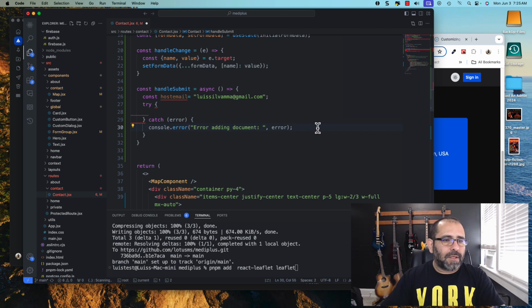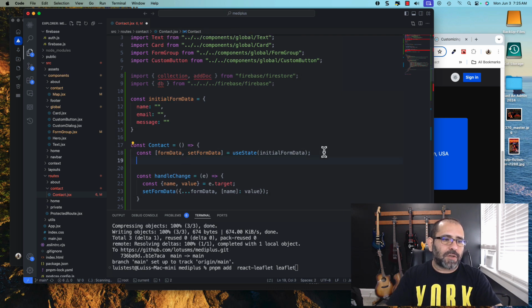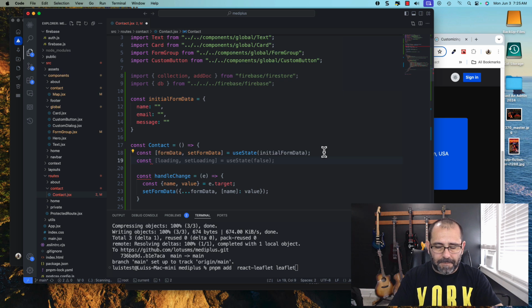All right. So before we do that, we need to add another piece of state for errors. So let's just go ahead and do an, do I need a loading? I don't think so. All right, we're gonna put an error, set error. We're gonna call it error message, just so we know that this is not an actual error, but just the message part.